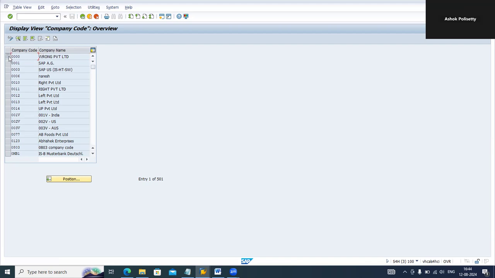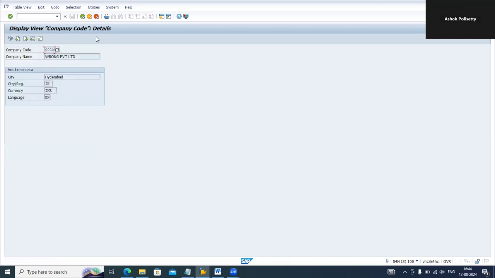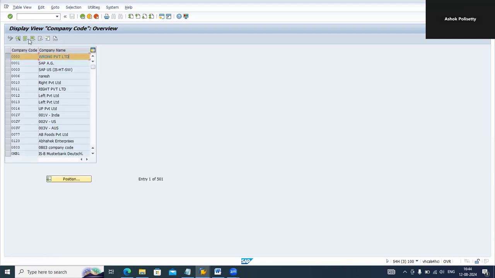For example, this one exists. I'm just clicking over here, so the data will be displayed. Then Select All. If you want to select multiple entries, we can select all. If we want to select a block, we can put a block. Deselect, if you want to deselect all those things, we can deselect. This one is Address. This one is Configuration Help. If you want any help to do the customization, it will be useful.